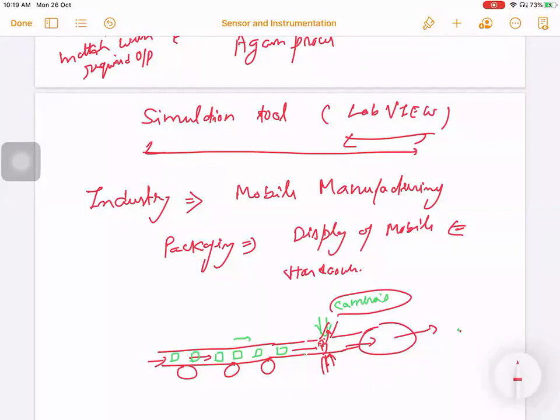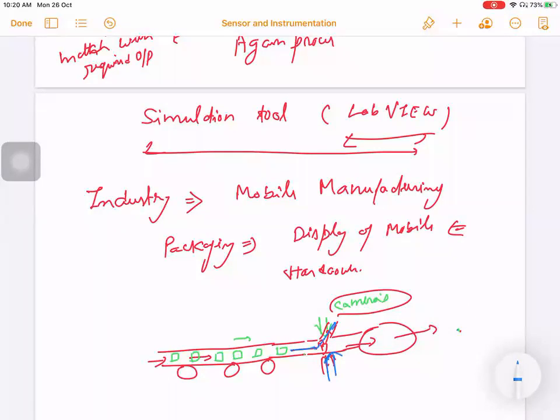Clear? So that's why software based measurement is required. Okay, if I talk about it, virtual instrumentation means we are measuring this. So if you point out some defect over there, and it is taking the decision, this mobile phone coming over here is thrown out from this.